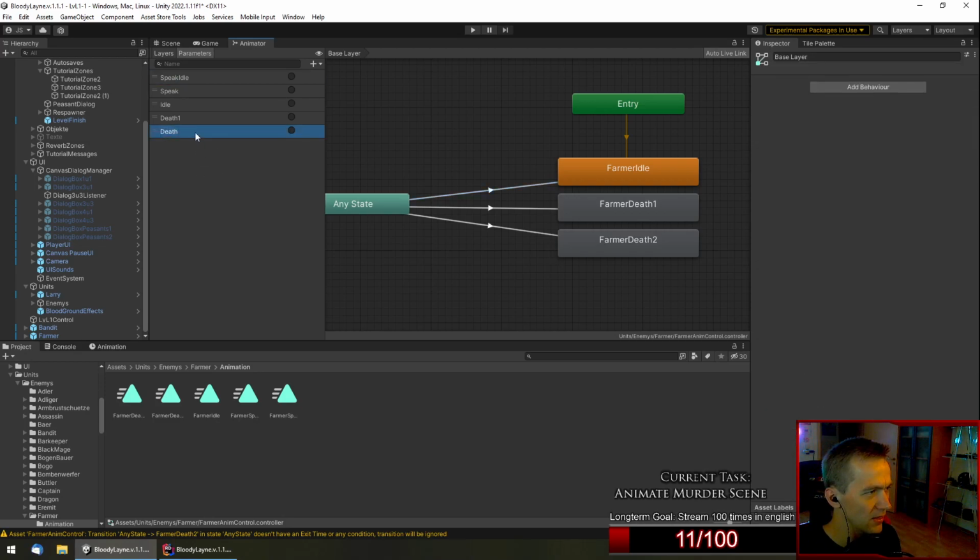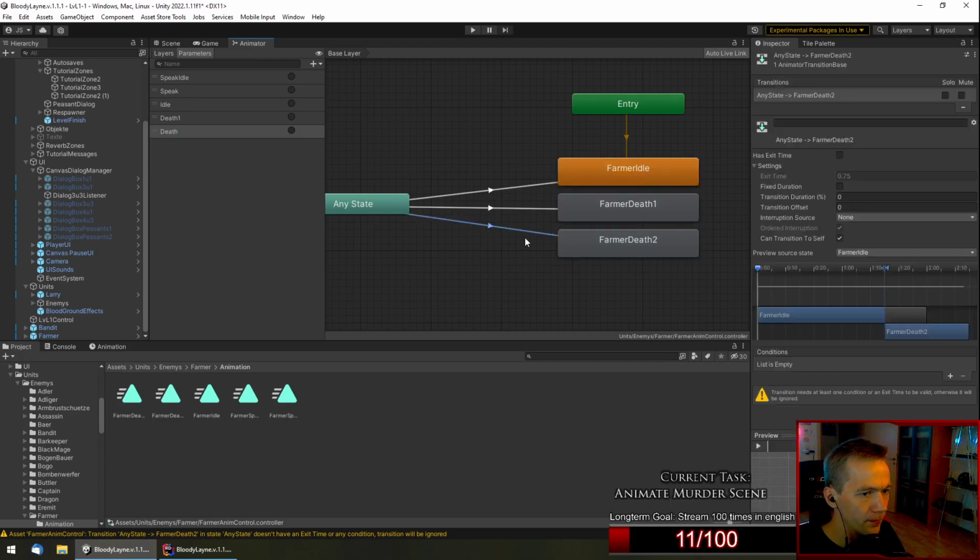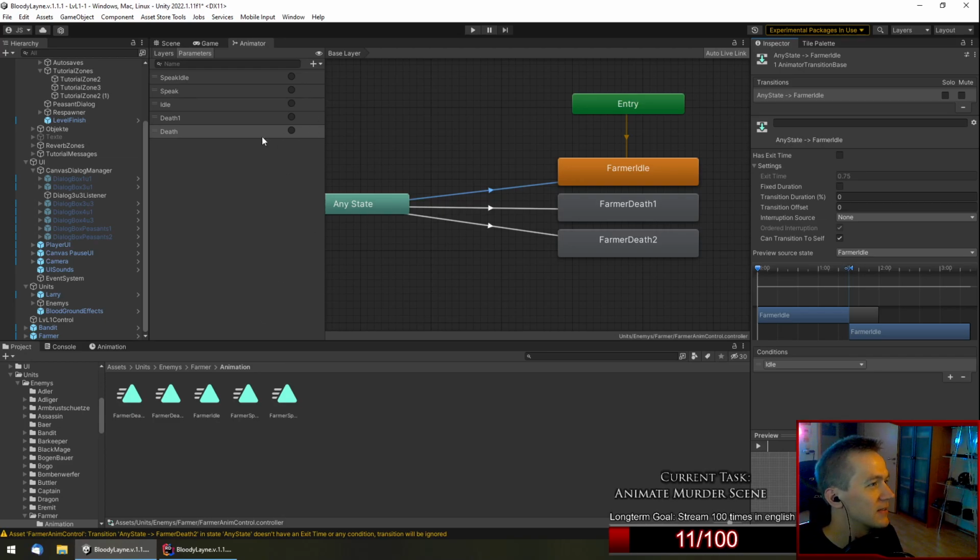I think in the human death sequence, which is going to be triggered for splatter effects, it expects this animation to be named the trigger death. But aside from that, we only need to set up our triggers here so that the transitions are set up correctly. And we're done. So the farmer is done.